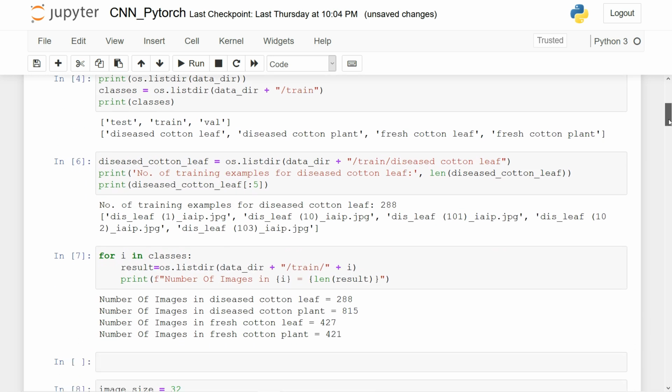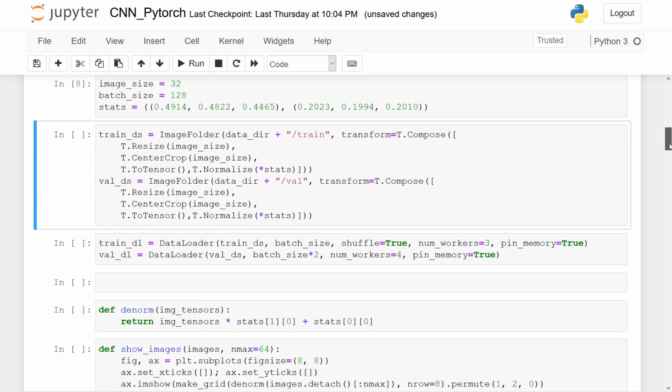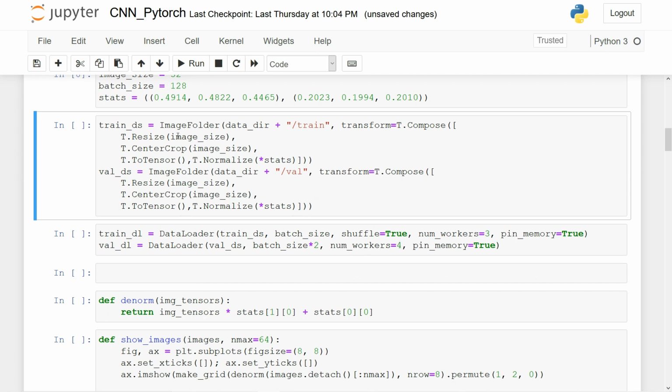Okay, so now if I go down, we're going to resize our image to 32 by 32 pixels, height and width, and the center crop is 32 again. Actually we initialized the image size as 32, and we need to make our image a tensor. I already discussed that PyTorch accepts images in tensor format.